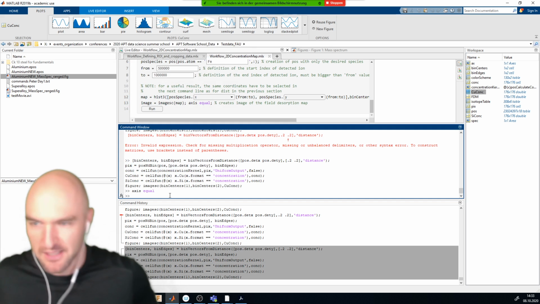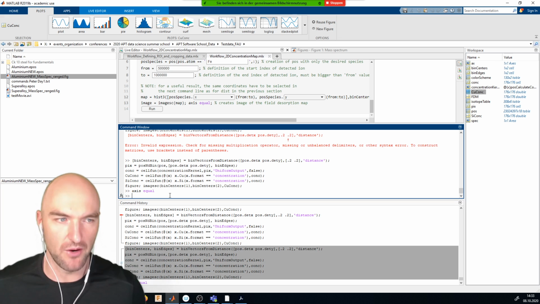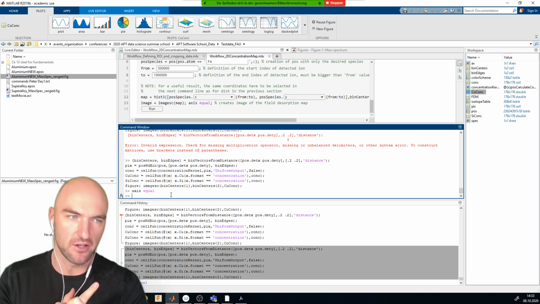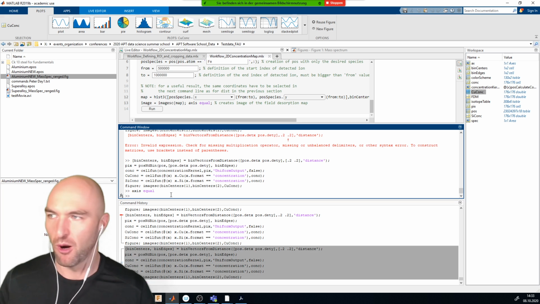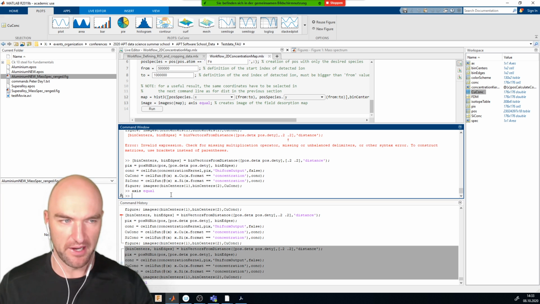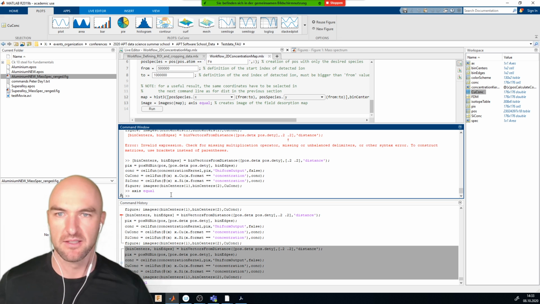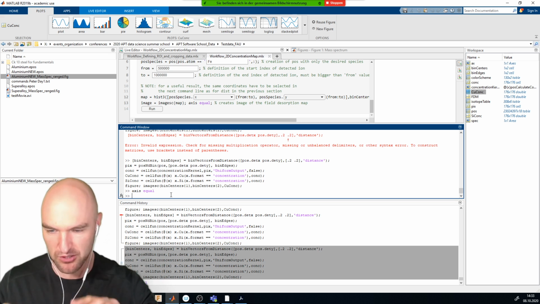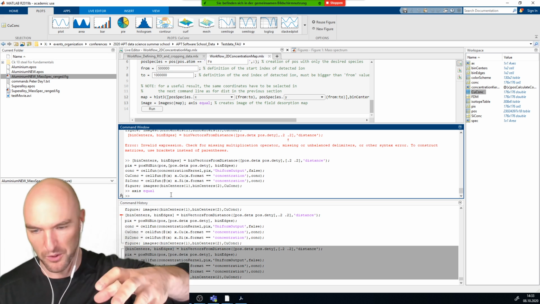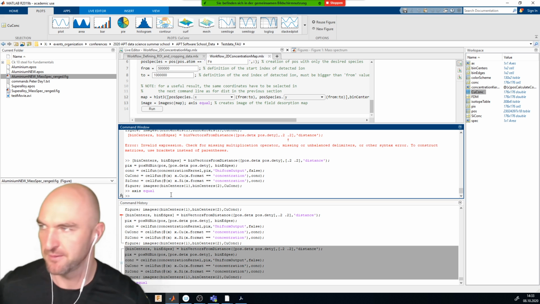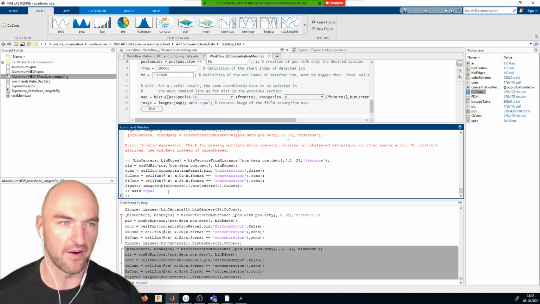So the last thing I want to show you in this session now is actually how to do a voxelization. So we had a 1D concentration profile, we had a 2D concentration profile. Obviously, you can do a 2D concentration profile for a region of interest. You've learned in the last session how to create a region of interest, how to do a transform into the region of interest. So you can very easily make yourself a little script that takes whatever you have in a region of interest and creates a 2D concentration profile from that. So this is something that's very easy to do and then very reusable.